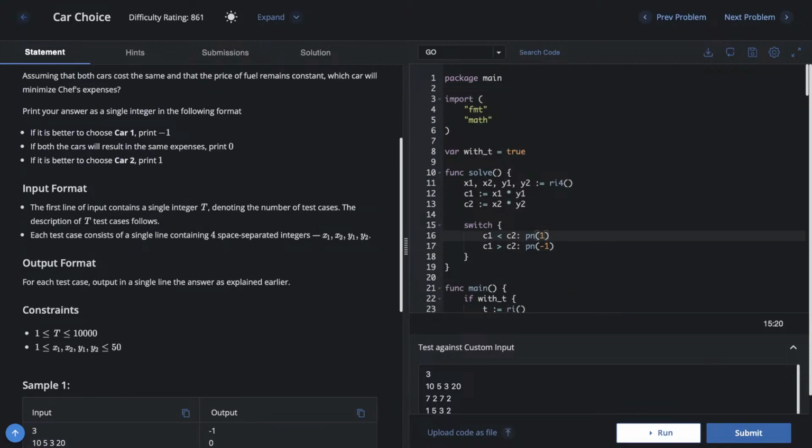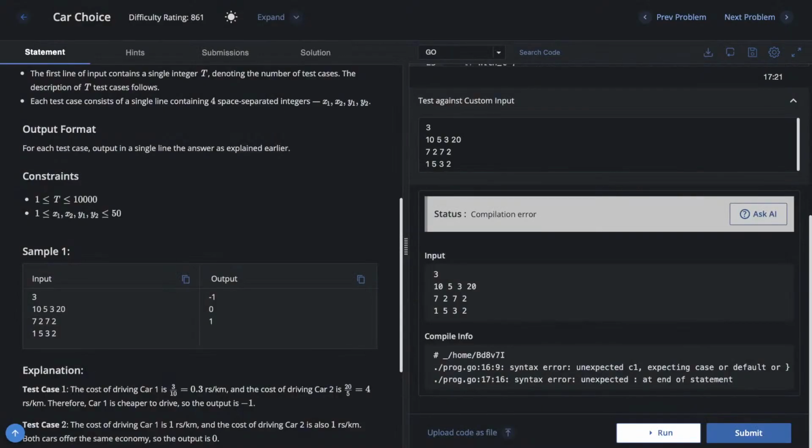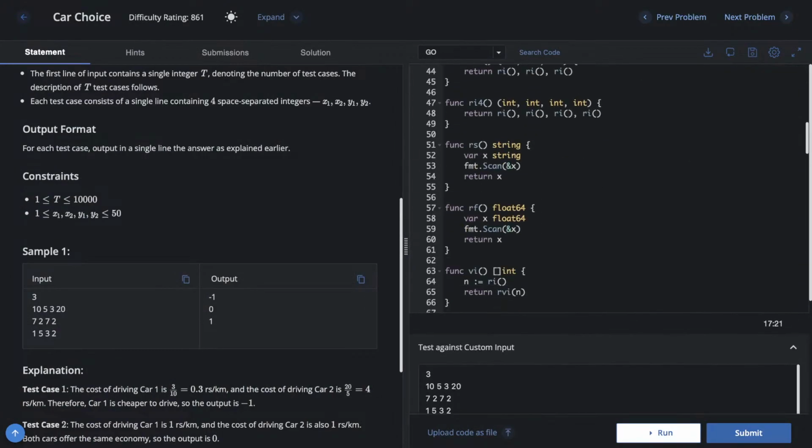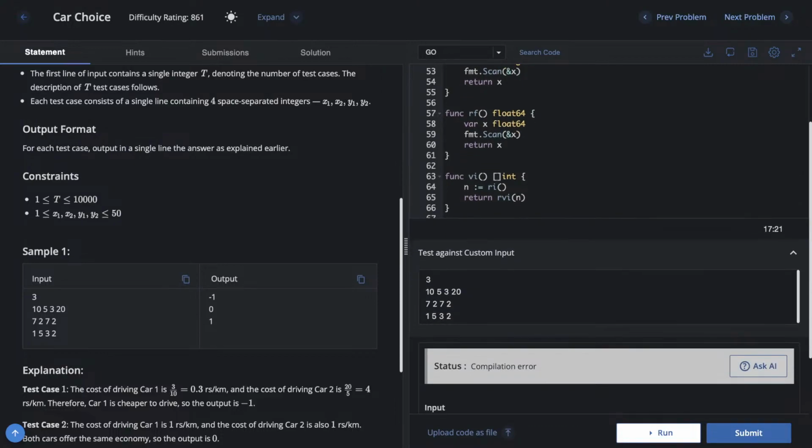Okay. I'm not sure why it's so laggy. It's very laggy.